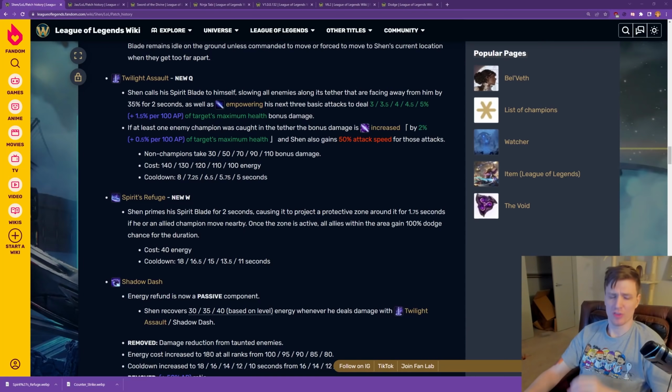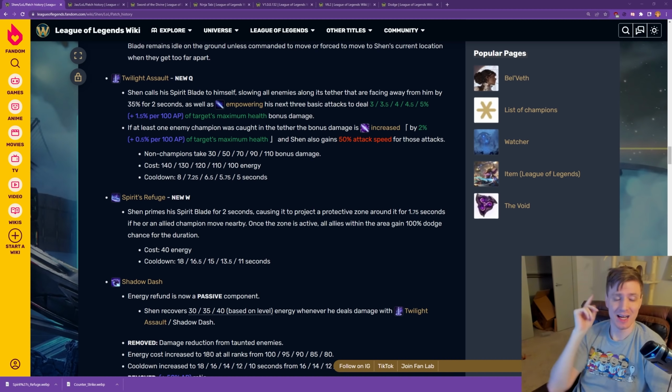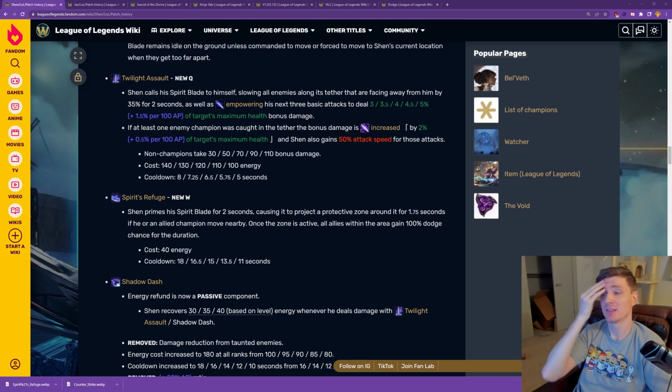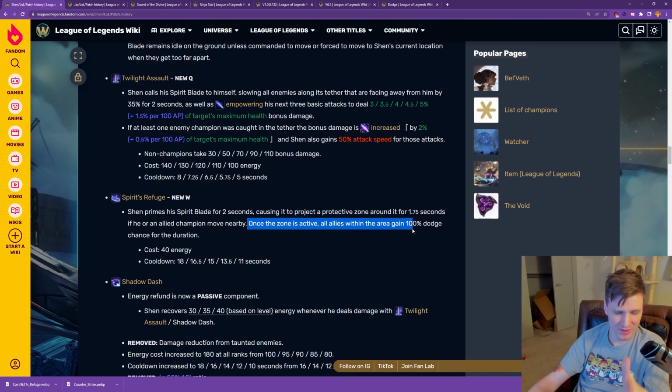So from this we can tell, block is not coded like dodge. For some reason they're different. However, when I went back to the wiki, because like many of you, I assumed Shen did have dodge, I looked at their patch notes, which aren't officially on the website anymore, but the wiki has the data stored. Originally, when they reworked Shen and gave him his new W, once the zone is active, all allies within the area gain 100% dodge chance for the duration.